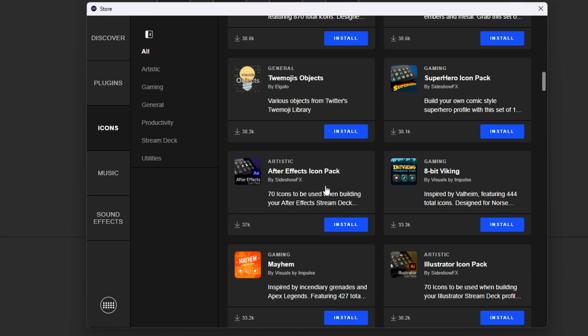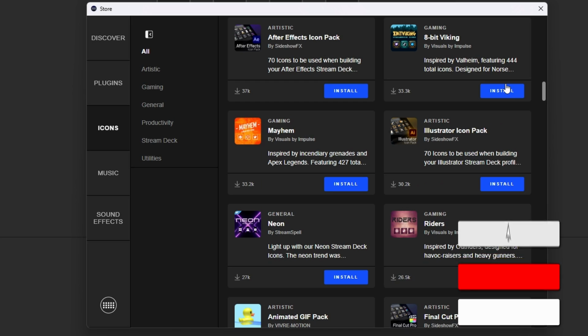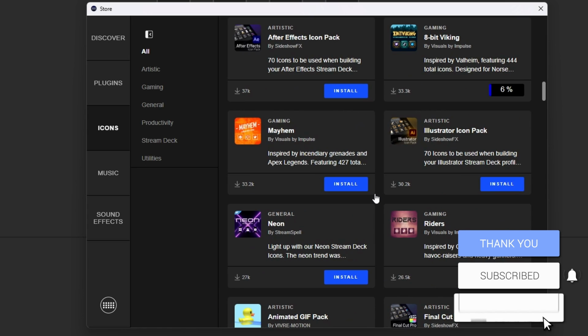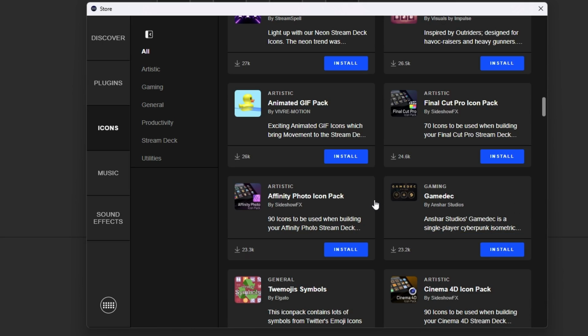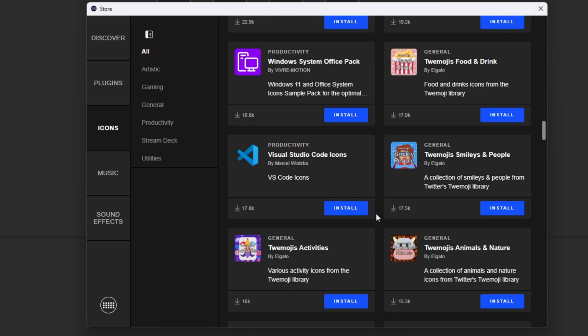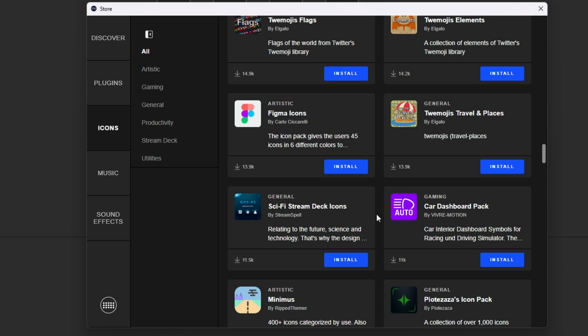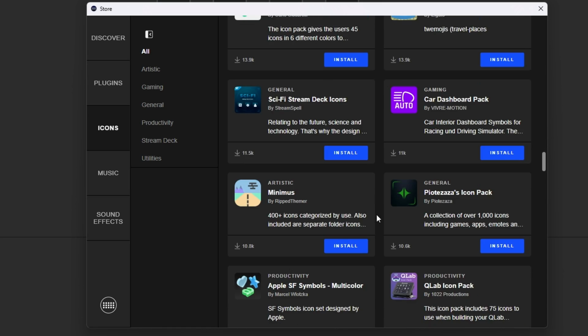So there are a lot of potential things that you can do, and a lot of nice customization for it, but it does take a long time. It took me about 3 hours to get it set up for those shots that you saw in the beginning. I set it up in a realistic way of what I would use it for, with a variety of different controls, but it took me ages because you've got to work out what you're doing, what icon packs you're going to use, what buttons are going to go where, whether you're going to use folders or whatever else.